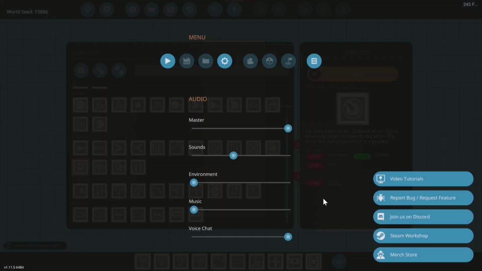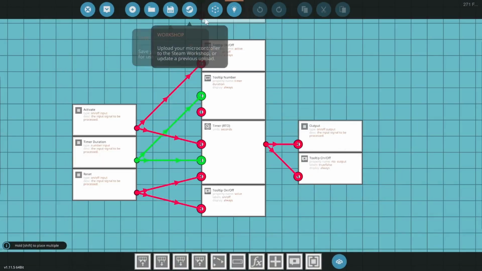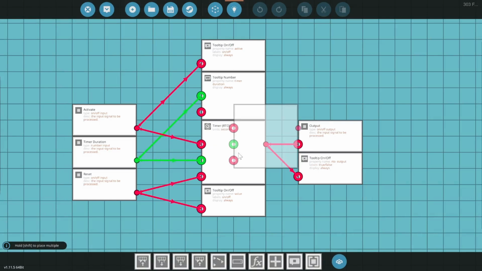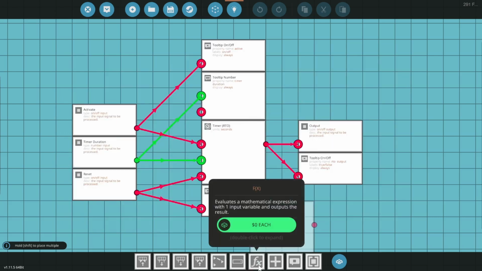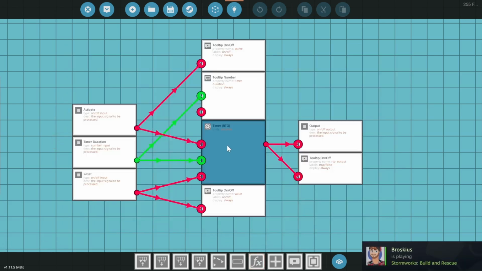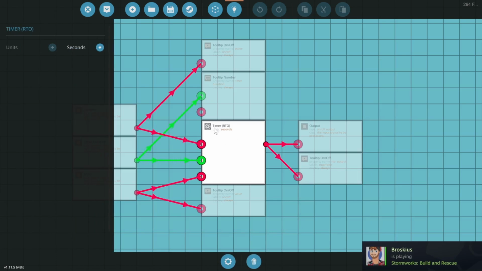Oh yeah, we have also, when you go to select these, you can choose the units that the duration lists as. So you have the seconds and ticks.